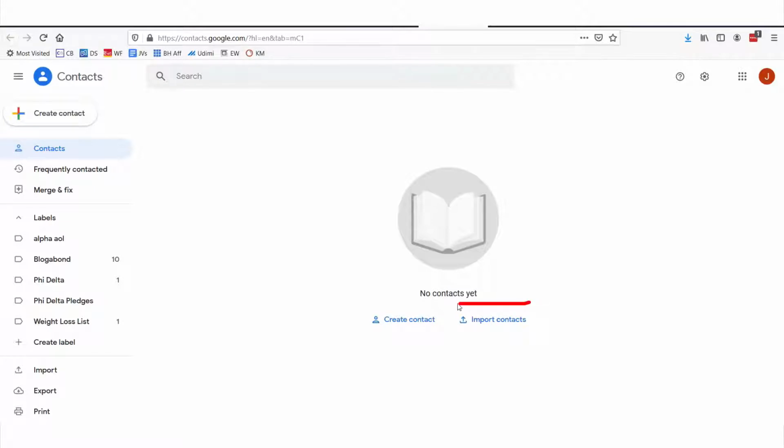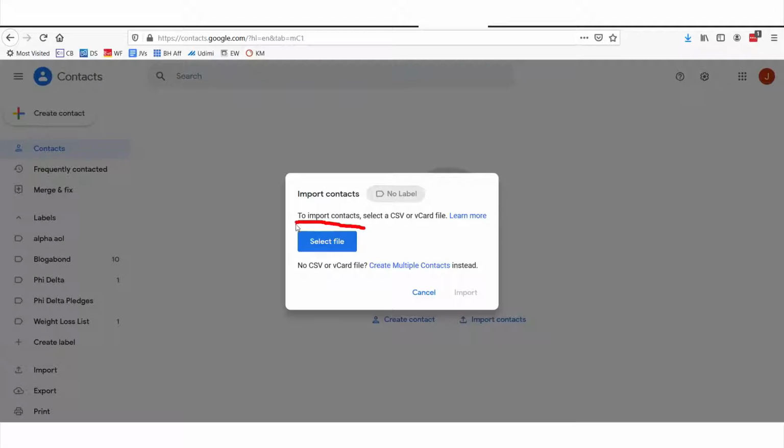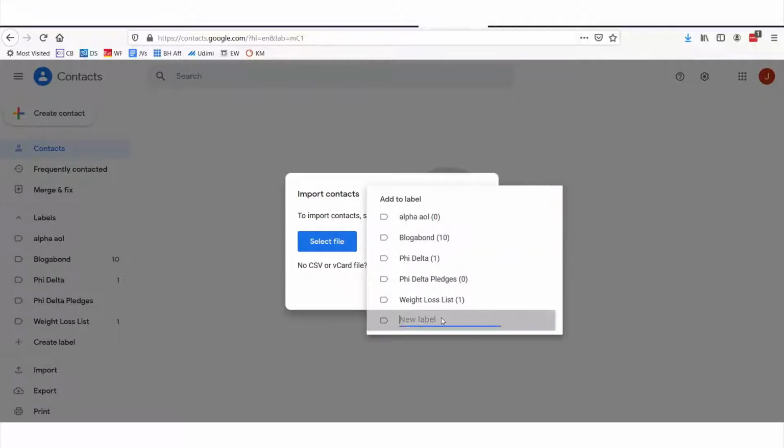So let's upload these contacts right now and create our list inside of Gmail. So next step is we're going to import our contacts right here. And to do that, we click this button. We're going to select a file, and we can also select a label here. So I'm going to select a label, and we're gonna create a new label, and let's just call this demo list, and I'm just gonna say how many people are in it, 490, right?